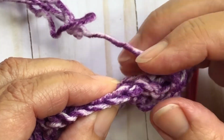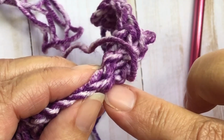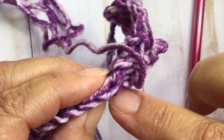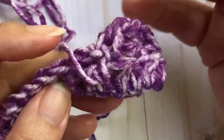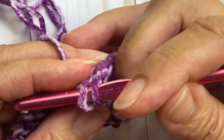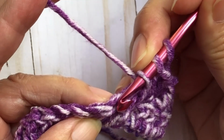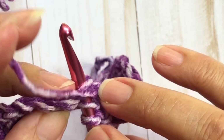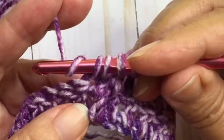So there's a double crochet in that stitch, and this is the stitch that the post has been used for the treble. So we yarn over and we insert our hook under those top two loops. All right, yarn over, pull it back just a little. We can see those top two loops. As you can see, I went under the top two loops. Yarn over and just make a double crochet.